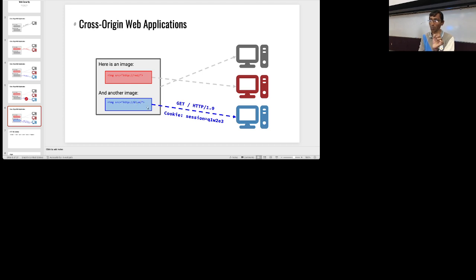So if the blue color one is something of an external script, or if it is from another tab, and if there is a cookie supplied by this red color one, the blue color one would not be able to access or modify the cookie. So this sending of the cookie would be automatically sent by the browser.